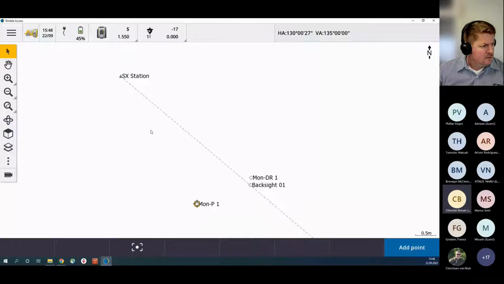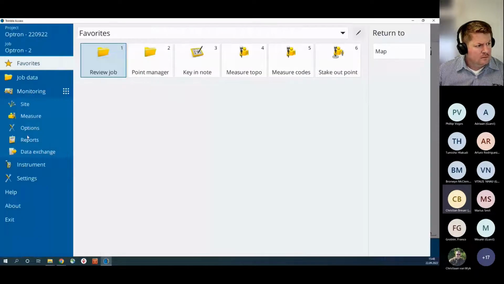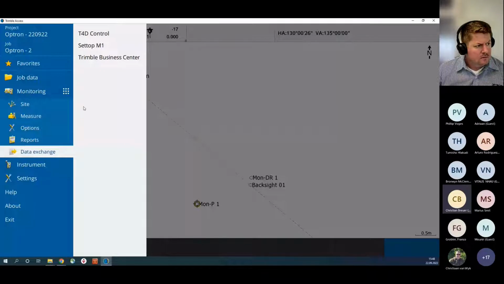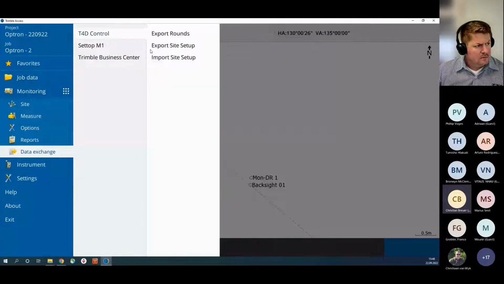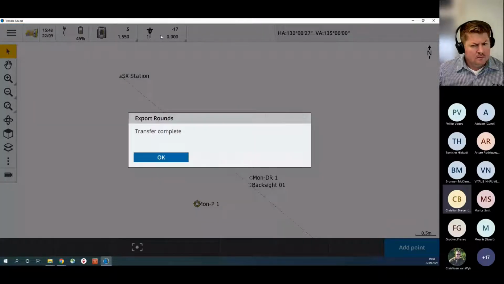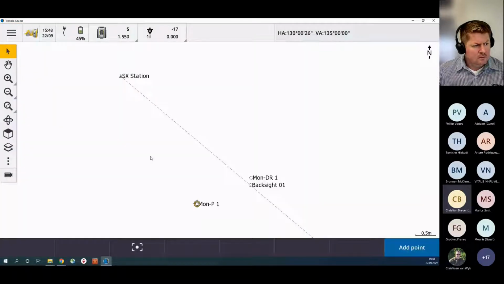Okay, that was quick because there were just 3 targets, and I finished this. And now I can export the data to be synced with T4D. So I press on the 3 lines again, and this time I select the data exchange option. Data exchange, I select T4D, export rounds, transfer complete.